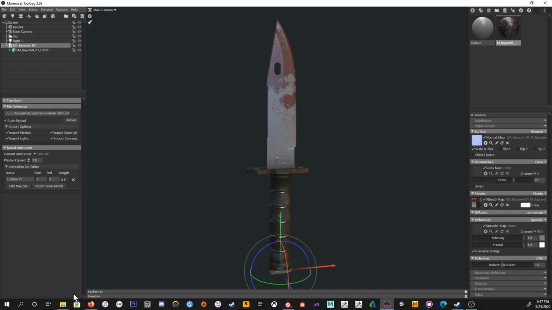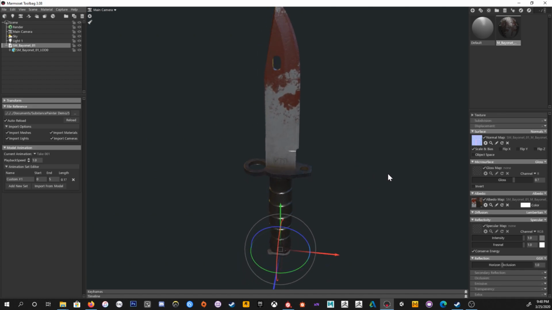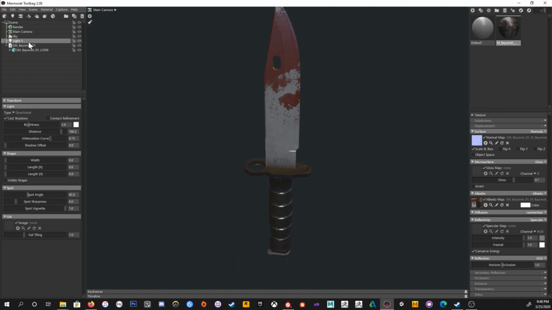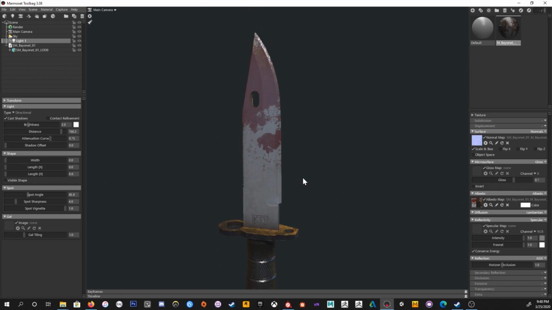The shader just has a color fill that gets multiplied on top, and for some reason it defaulted at grayscale. Let me change my light to this one. There we go. So we see the base color, and we see the normal map.